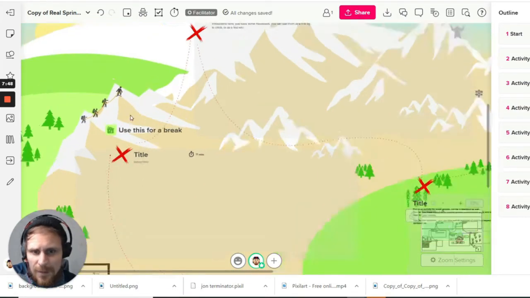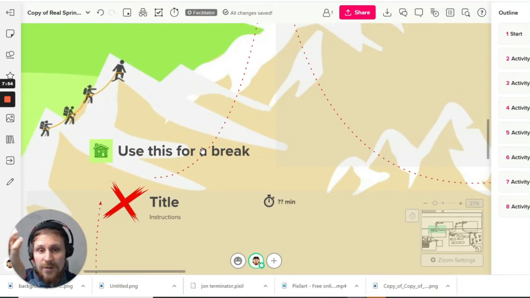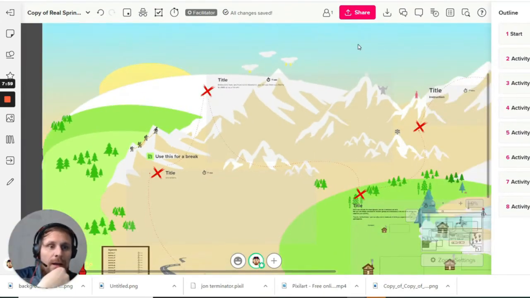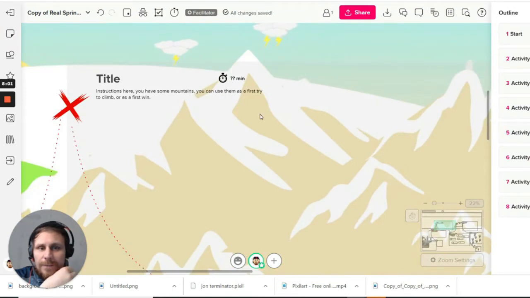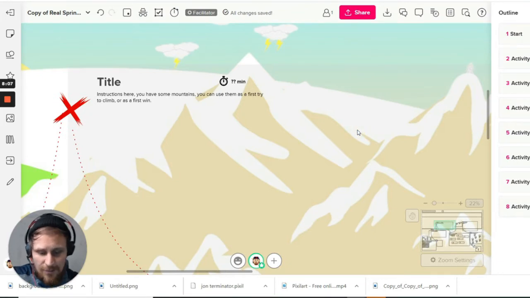Yeah, so I made also this kind of icon and title that you can put everywhere on the map to represent a break. For example, I use it like 10 minutes break, so we are on the way, we stop here 10 minutes. Then if we go to the mountain, this is kind of the top of the mountain, or at least a part. So you could say something like, okay, now we have to tackle this big thing. It's like attacking the top of the mountain, so let's try together to reach our goals.